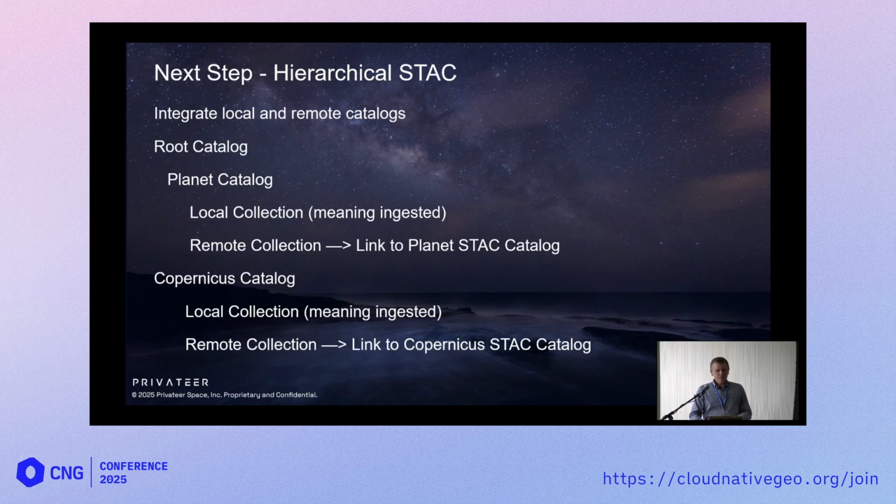So what we want to do next on Stack is we want a hierarchical Stack, or maybe recursive or federated Stack, or maybe recursive queries are the best way to talk about it. So we want just one Stack catalog. And in that Stack catalog, we want to have a root catalog, which you always have, but then wouldn't it be good to have a Planet catalog, and then here's our local collection, and then here's a remote collection, which might be Dove, or it might be SkySat, and then Copernicus, et cetera. And the idea would be you could just go to the Stack catalog, and then you could say, OK, I have something here, or if not, let me go search the remote catalog. So you would only have one query interface. So that would be great.